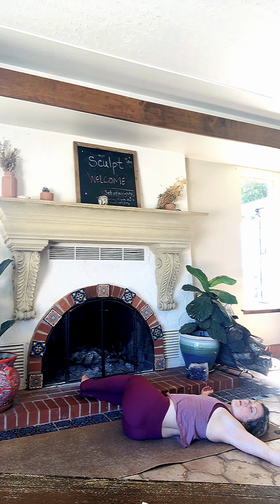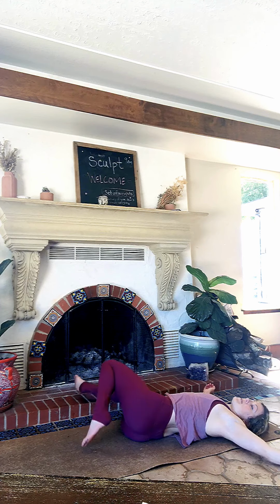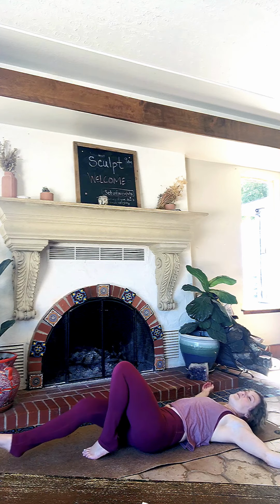Lightening the shoulders, ribcage nice and open. Try to let go of any distractions of the day. Let yourself be here now. And just a few more deep breaths to really enjoy it. Good, the breath slowing down. We're going to come back to center, completing our practice always with Shavasana.